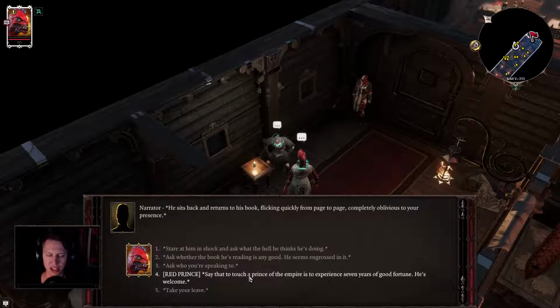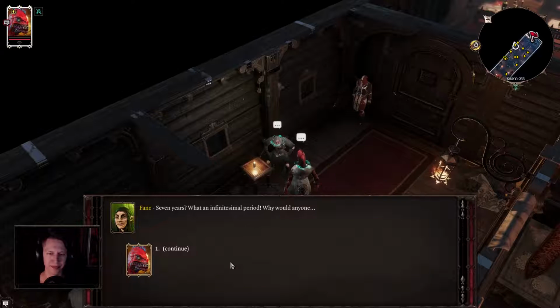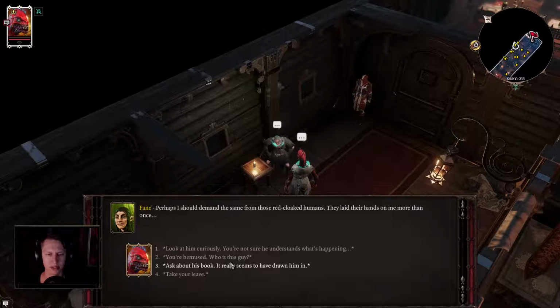Red Prince, say that to touch a prince of the Empire is to experience 7 years of good fortune. He's welcome. 7 years? What an infinitesimal period. Why would anyone... Oh dear. I seem to have crossed some cultural taboo. How... difficult. You have my apologies, Lizard. Perhaps I should demand the same from those red-cloaked humans. They laid their hands on me more than once.